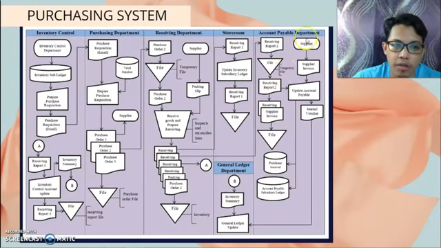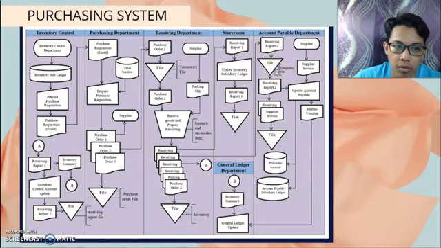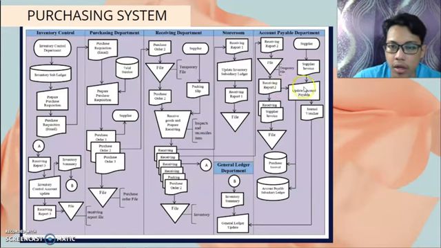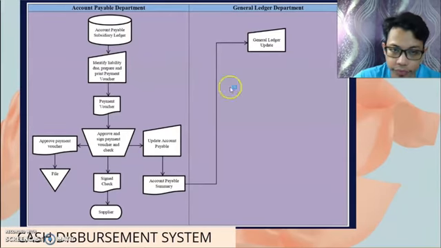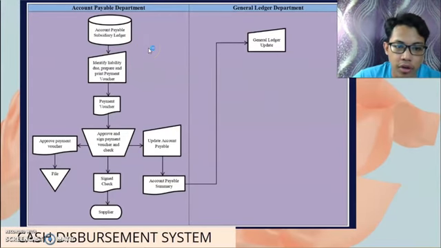Next, upon receiving the receiving report, the account payable clerk will file it in a temporary file. Then they will receive the supplier invoice, update account payable and post to the general ledger. For the flowchart of the cash disbursement system, the account payable clerk will review the account payable subsidiary ledger, then prepare the payment voucher and check and send them to the manager.